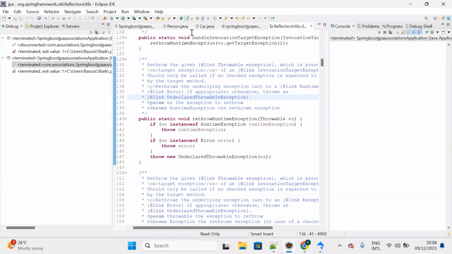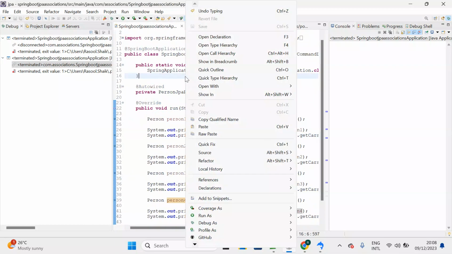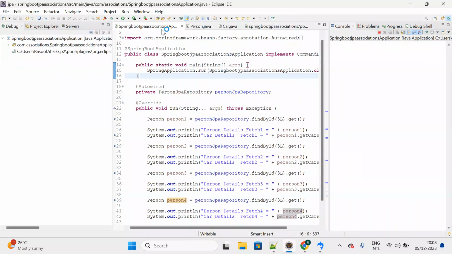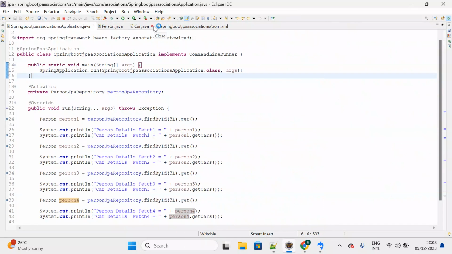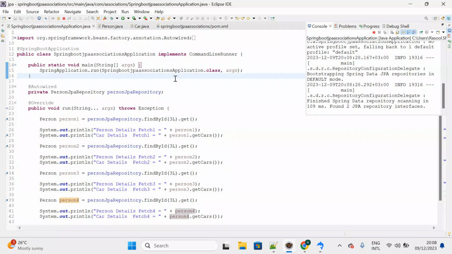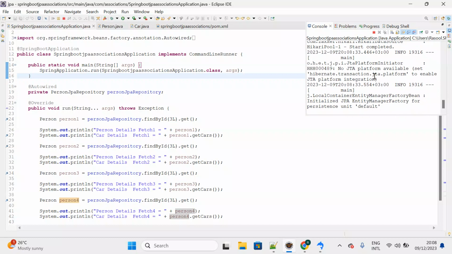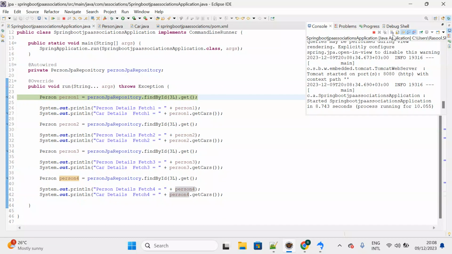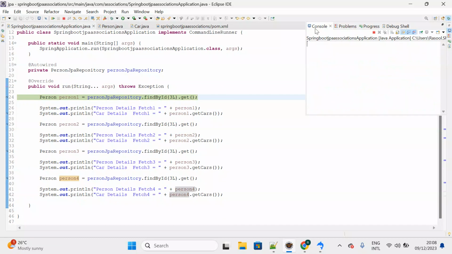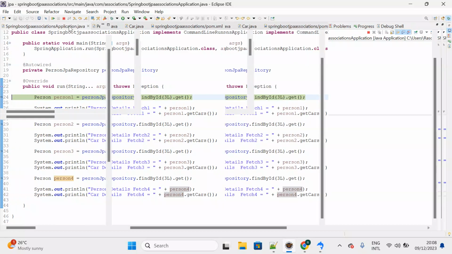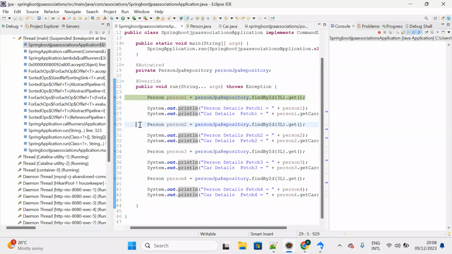So now let me run it again in debug mode. Debug as Java application. Clear the console, and now you can see function F8.